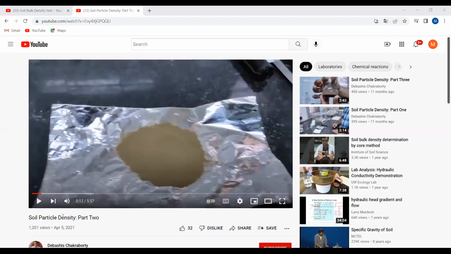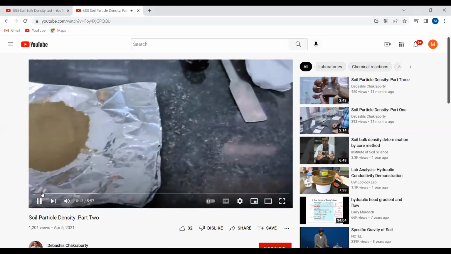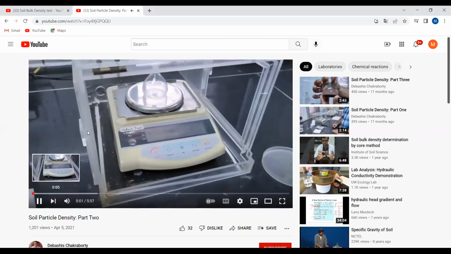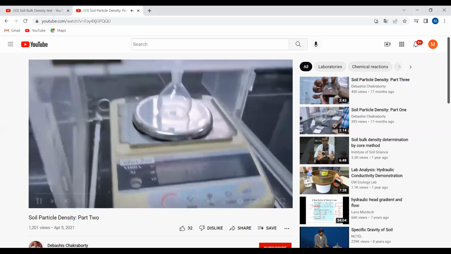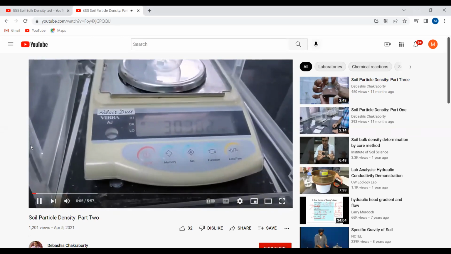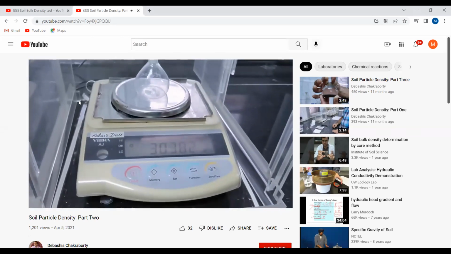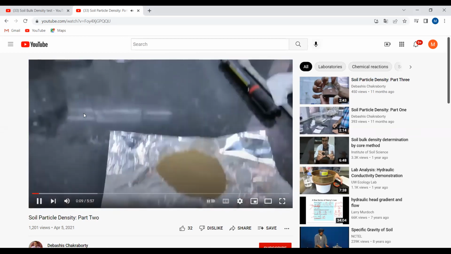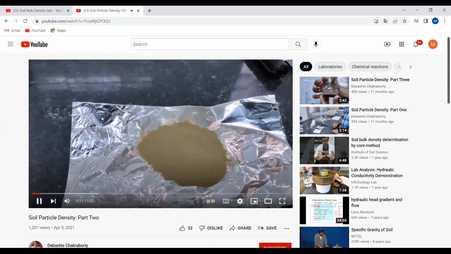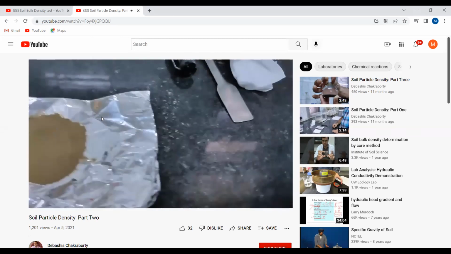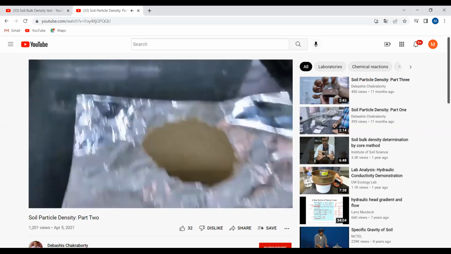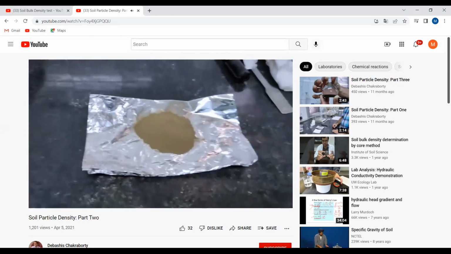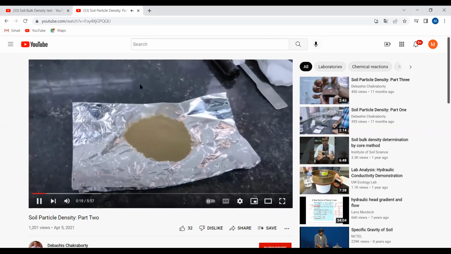Okay, I will share with you also the method of the hydrometer with the pycnometer. It is around 10.03. This is the second part. You see that we have taken the empty pycnometer weight, which comes to 30.382, and also we have a soil sample which is close to 10 grams. It is around 10.037 grams. It will not be exactly 10 grams, that is difficult, so as close to 10 grams as possible.